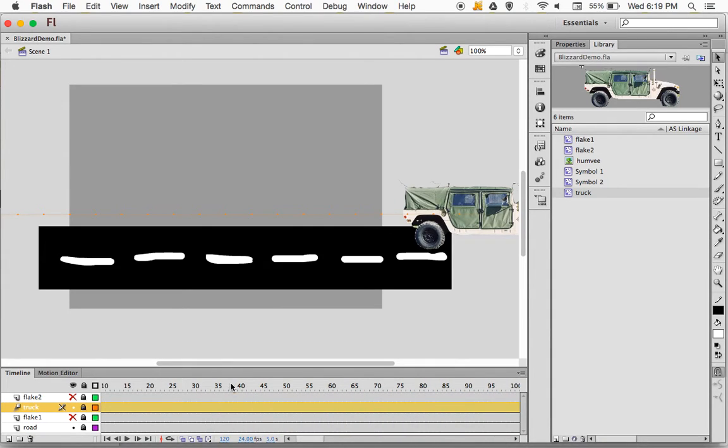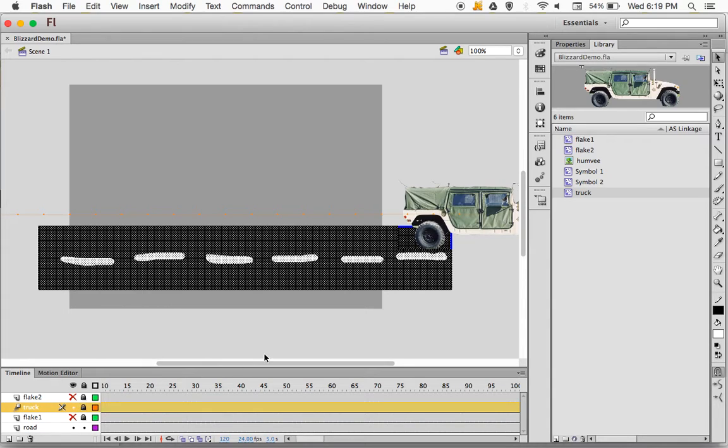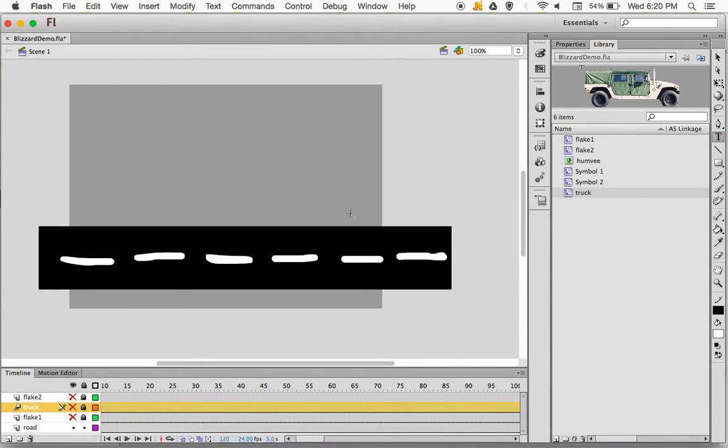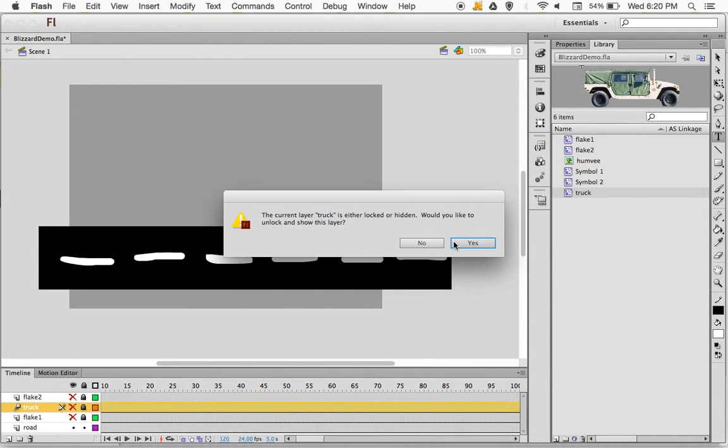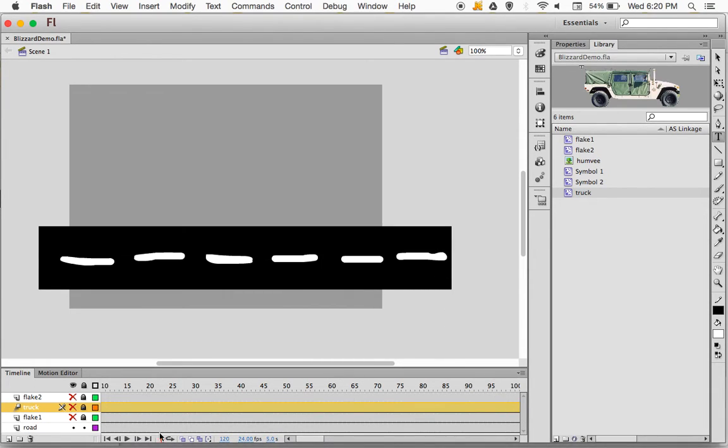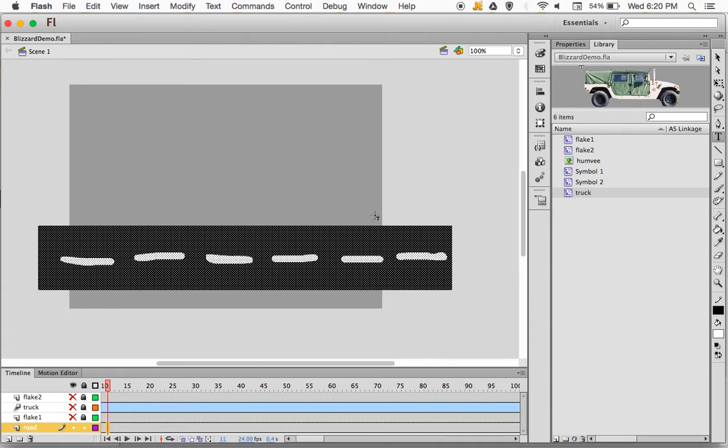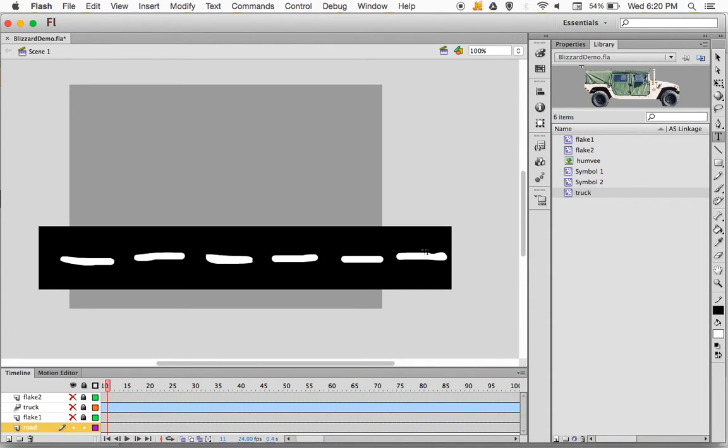Name can be wherever you want it to be. You could add a new layer. I'm going to use the road layer to put my name on this. All the other layers are locked. Let me just hide that layer real quick. I'm just going to use the text tool here. Nope, hold on a second. I'm on the wrong layer. There we go, that's where I want to be.